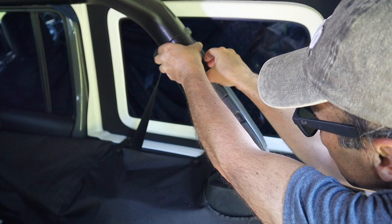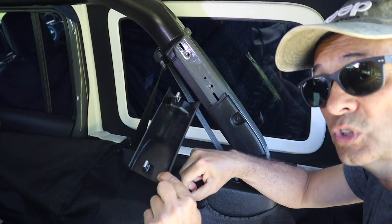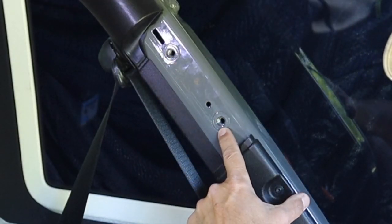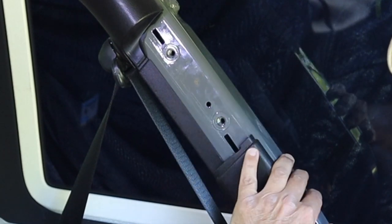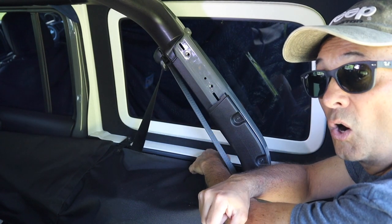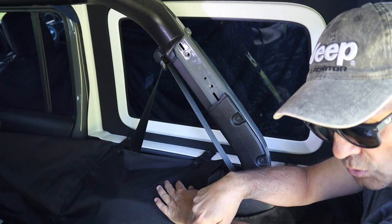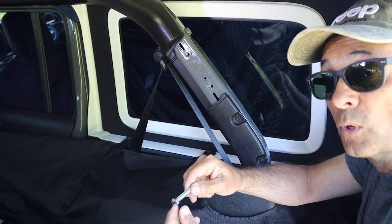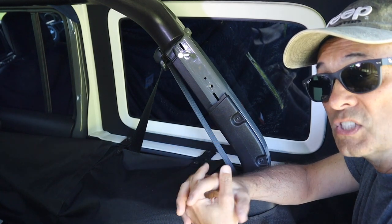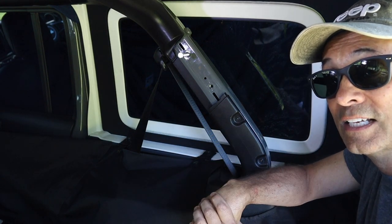Well, interestingly, this simply pops off. And you can see the metal clips right here on this piece of plastic trim, so we'll just put this aside. What I'm going to draw your attention to are these two bolt holes. These are here for mounting of the soft top, but I don't have that. But I do have access to these bolt holes. The size of the bolt that fits these holes is the same size as the bolts in the hard top itself — I believe it's M8 1.25. So if you go to your local fastener store, you'll be able to buy similar bolts that you could use to begin fastening things to your roll bar. The plan here is to buy some pieces of metal at the local box store and come up with some kind of bracket to support a shelf. So let's get to it.